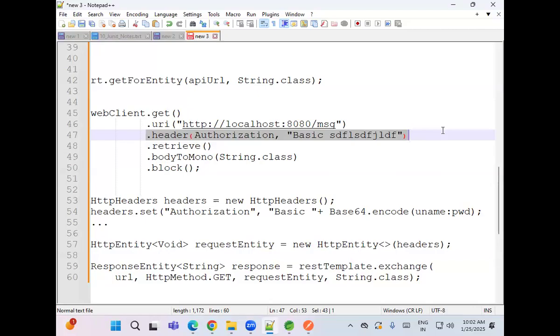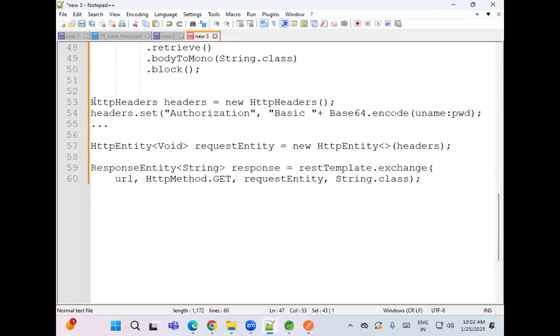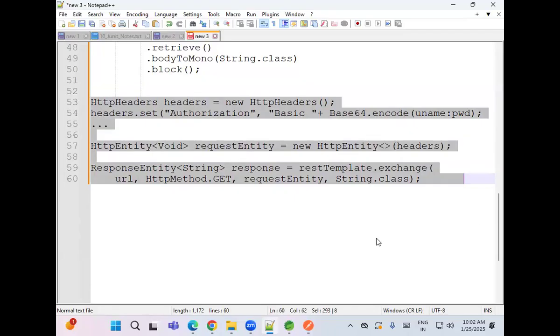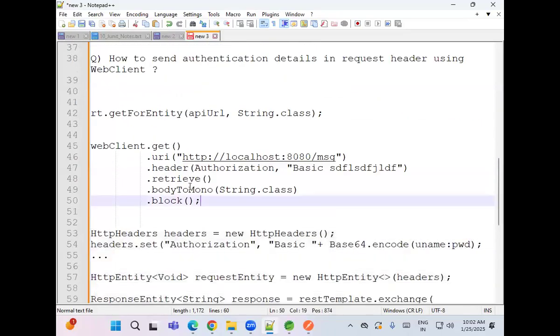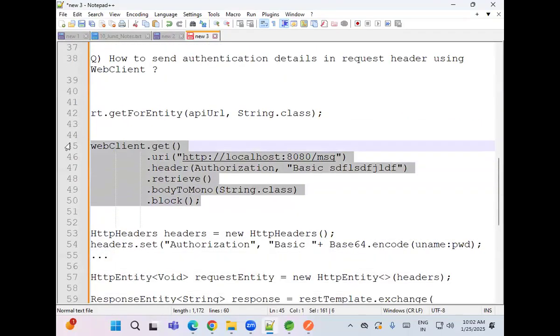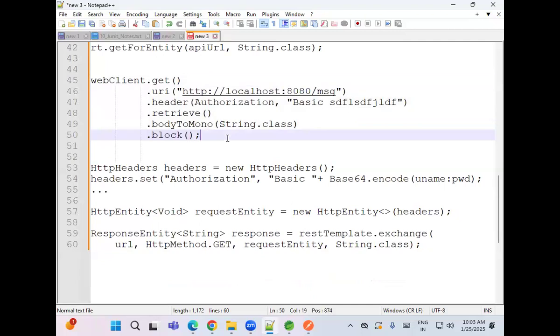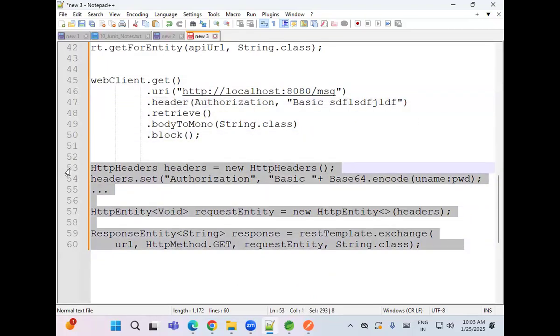Programmatically, we need to set the header in the request. How to set the header in the request? By using REST template. This is the logic. How to set the header in the web client? This is the logic. So programmatically, when you are accessing a secured REST API, remember authentication details need to be sent in the request header. Able to follow me? Very good.